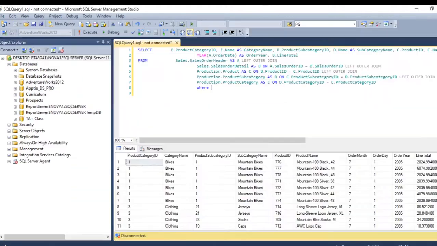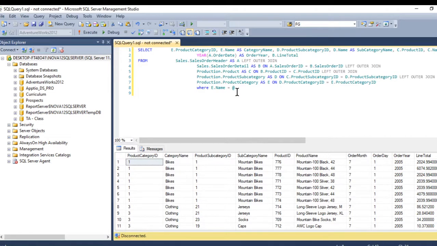So let's go back here and say where, e dot name, which is the category name. I'm going to create a parameter based on the category name. E dot category name equals the parameter that I'm going to create.